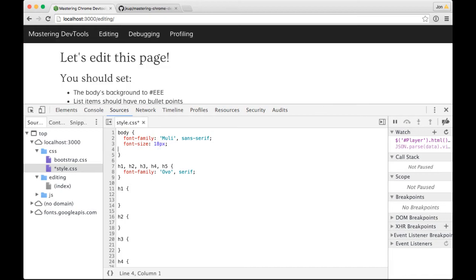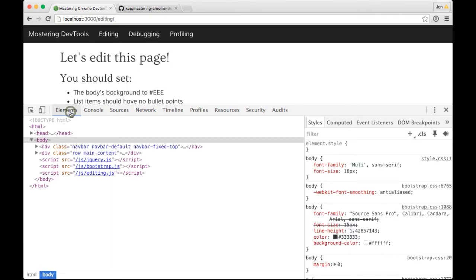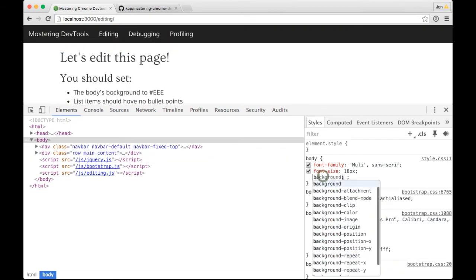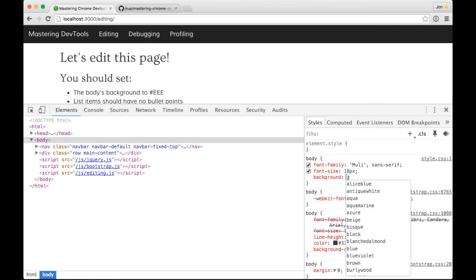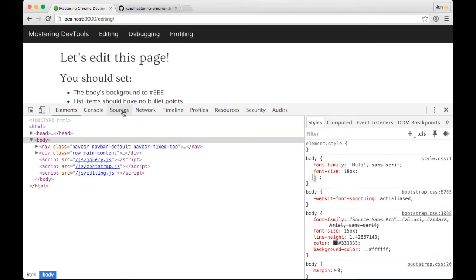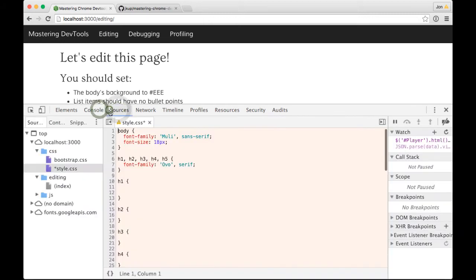And this is exactly the same as if you were in the Elements panel and you went ahead and added background red or something like that over there. So that's all well and good, and I use the Sources tab a lot for looking at code or maybe changing a little bit of JavaScript. I use it a lot for step-through debugging, which we'll do in a minute, but the thing that I wanted to talk about before we move to that is workspaces.